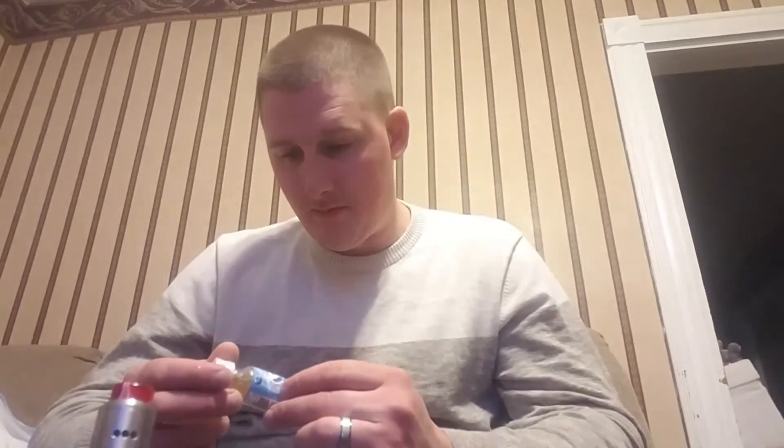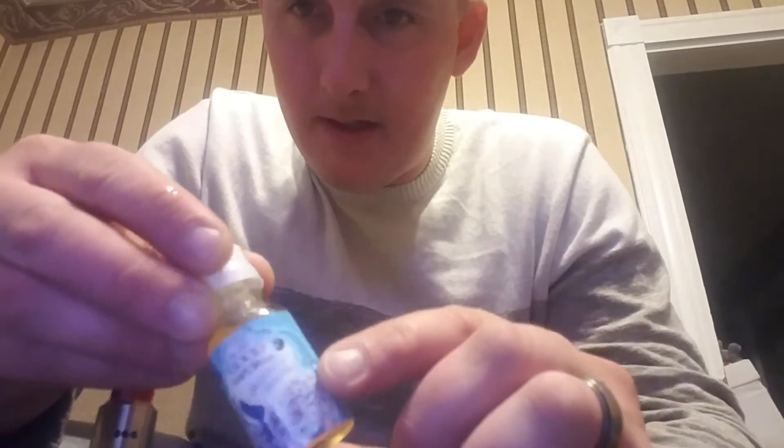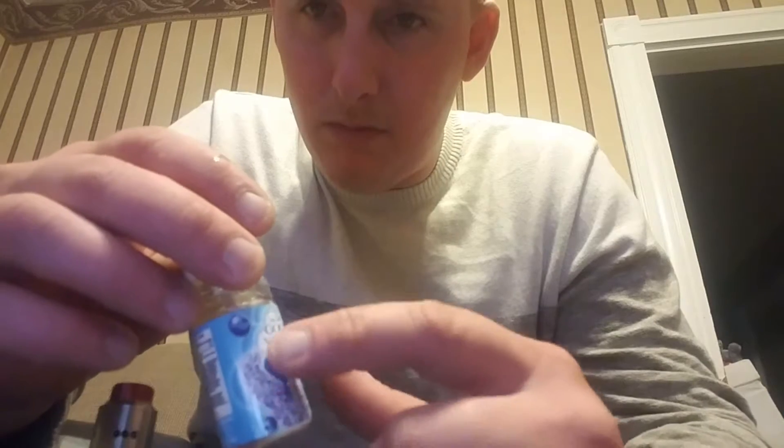As soon as I cracked this bottle during the vape box review and smelled it, I knew it was going to be amazing. They definitely know what they're doing over at Good Vapor Co. When I looked it up it said 'Blueberry Shorty 2' — I don't know what that means, it just says Blueberry Shorty on the bottle. In the picture there are blueberries and a blueberry eclair ice cream bar — it's phenomenal.